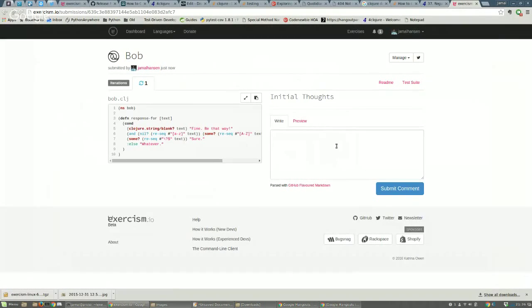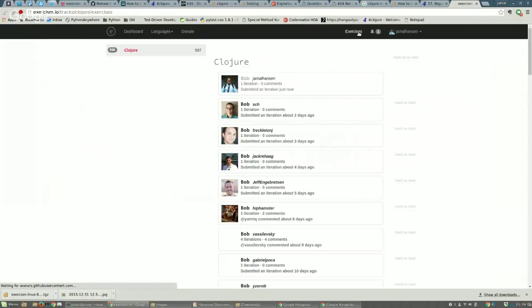Oh, nice. So it can be reviewed. Yeah, and I think you could look at other people's solutions, how they solve this one. Oh, yeah, I'd be interested in seeing that. How do I do that? Maybe go to exercises up there by the little bell. Okay. Oh, Clojure tab, there you go. Okay, so just pick this person at random.